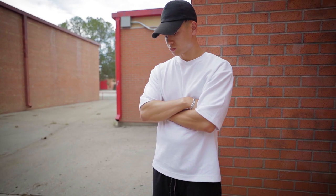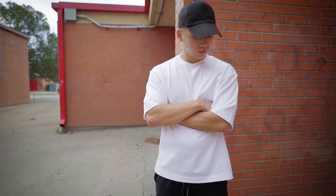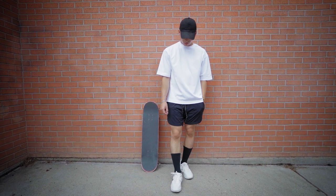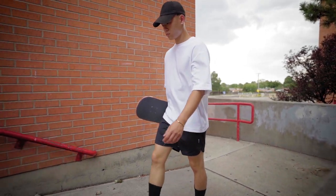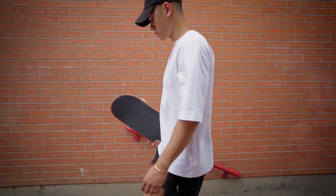So my thought process on this fit was the Uniqlo tee takes up a ton of real estate on my body. It's a massive contrast to anything I will wear on my fit. So to dilute that harsh white look, everything else on the fit had to be black, minus the sneakers, of course. Before, I always thought it was really hard to pull off a big white tee like this, but if the rest of your fit is one solid color, I find it looks a lot more cohesive.